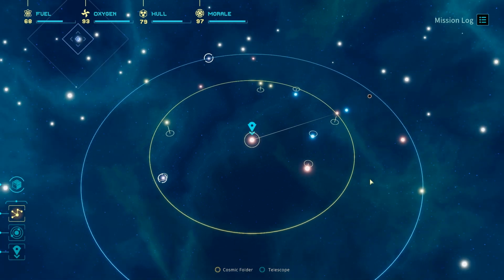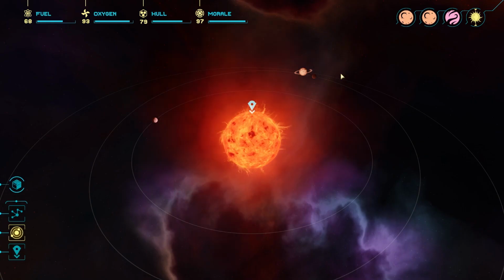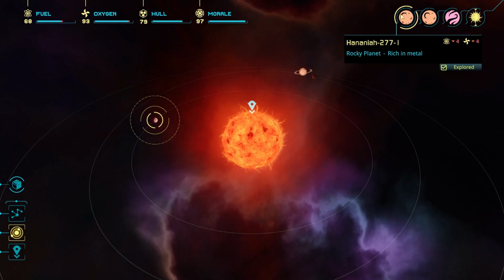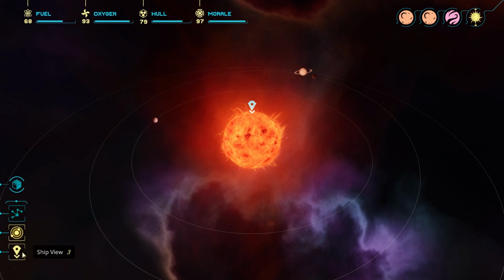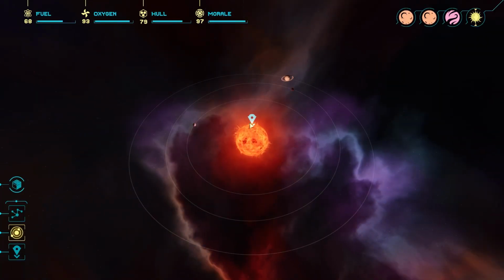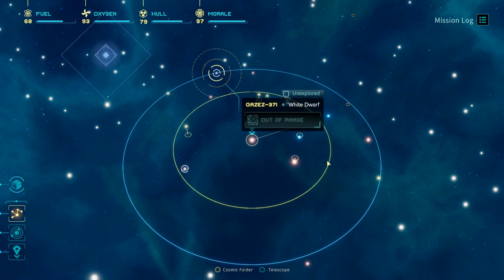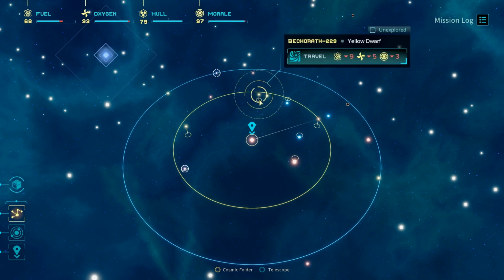Where are we now? Location of the attack. Can we go anywhere else in here? We've explored that. Ship view. This view, that view. Where else can I go? That's where I am now, right? So can I go somewhere else, please, Governor? Ah, oh, there we go. Oh, out of range. So I can only travel to somewhere within there, and that's the yellow ones, right.